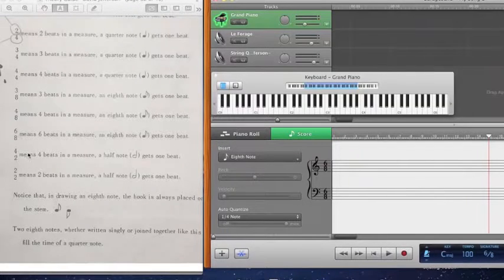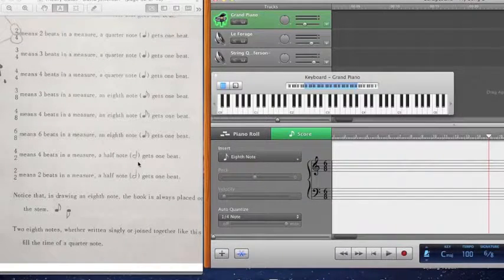So 4/2, how many, what type? Means 4 beats, what type? Half notes. 2 meaning half note, like this. 2, each beat is a half note. So 4/2 would mean the total counts in a measure, since it's 4 half notes, would be 1, 2, 3, 4, 5, 6, 7, 8.